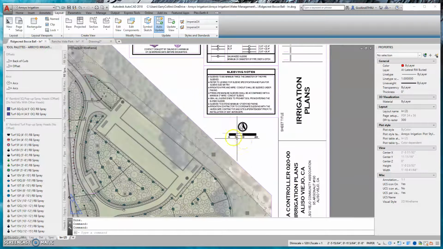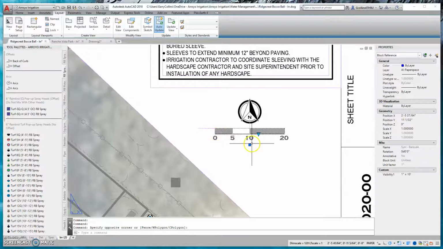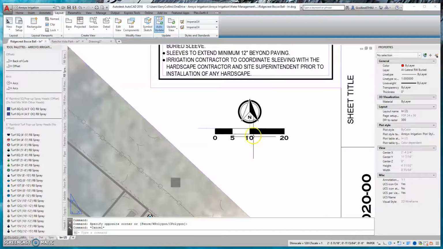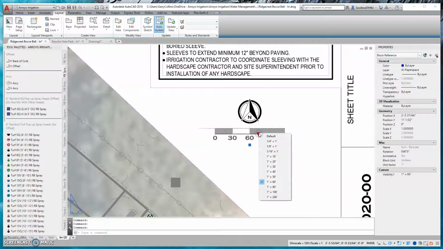One thing in here is the north arrow, because we were pointing north, and then the scale. So this says that 1 inch equals 10 feet right here. If I was to change this, 1 inch equals 20 feet. If I did a big exhibit, 1 inch equals 60 feet. But I could go really fine detail, and 1/4 inch equals 1 foot.